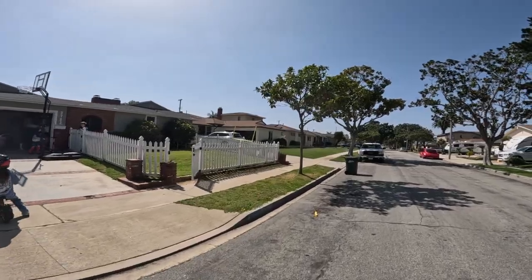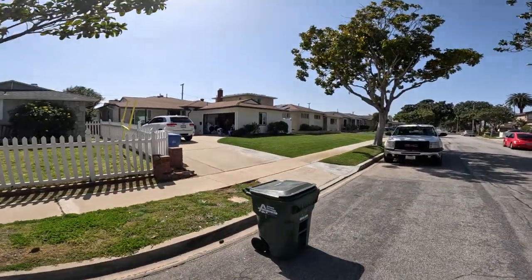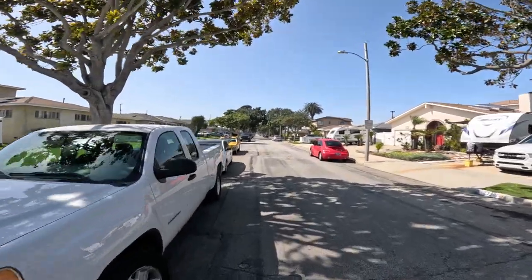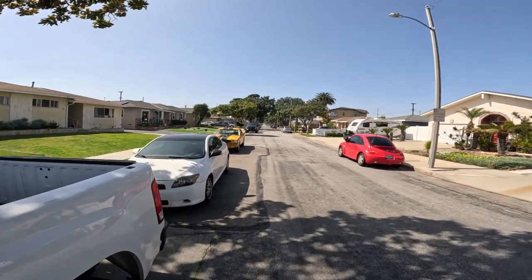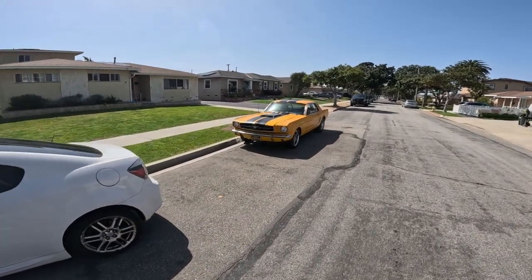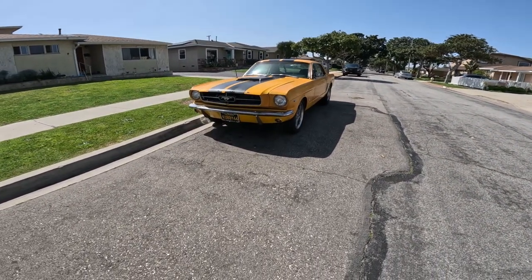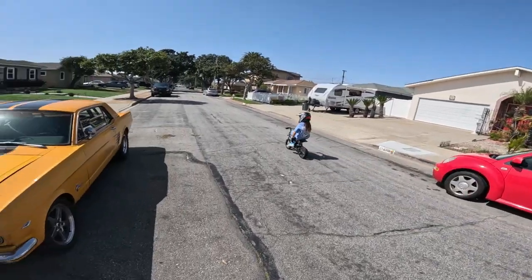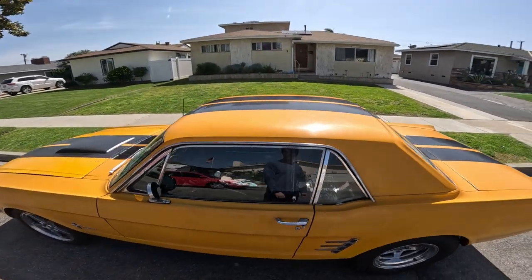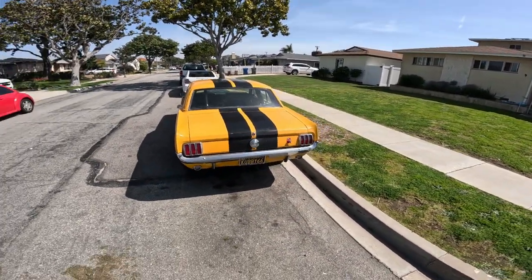Now I've been down this street before. I recognize those gold posts. It's been a while. All right, let's see what this Mustang is. Kind of a yellow goldenrod. Like a 65. No, 66. Look at that thing. 289. I think that was too big of an engine for that time period. Got the seat torn out of that thing. Back seats, everything. Good looking car. I don't know how fast it was. 66.